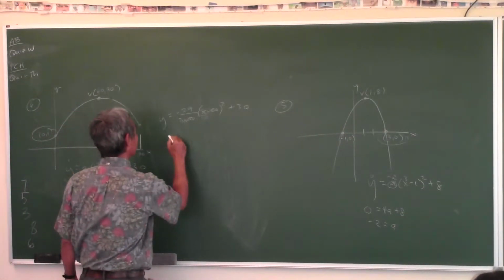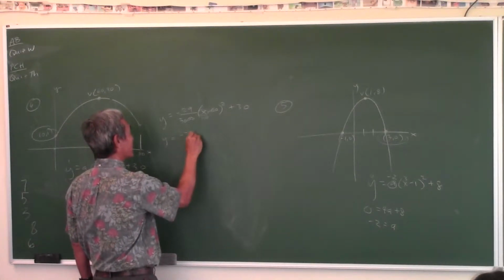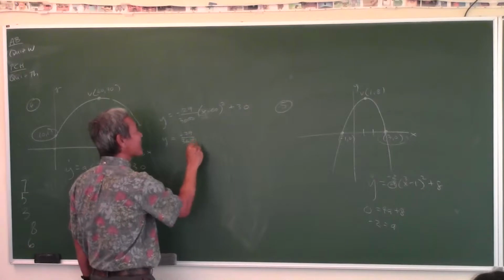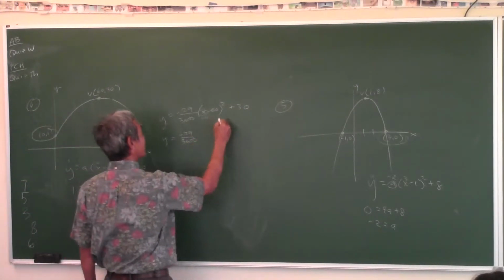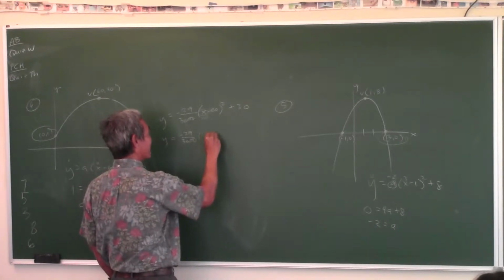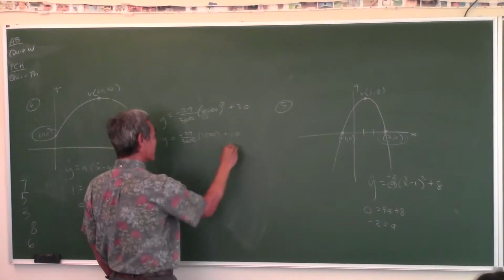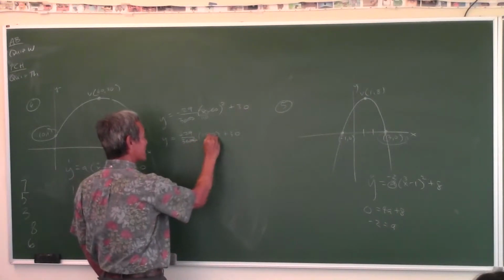Okay, so what do we have? y equals negative 29 over... Mr. Park, these numbers are crazy. No, they're not crazy. Look at this. What's 110 minus 60? 50 squared is 2500, plus 30. Can you do this without a calculator? I think you can. Look, the 2 zeros cancel out.